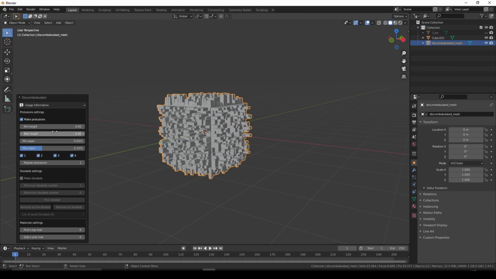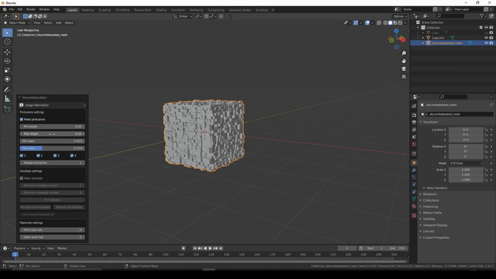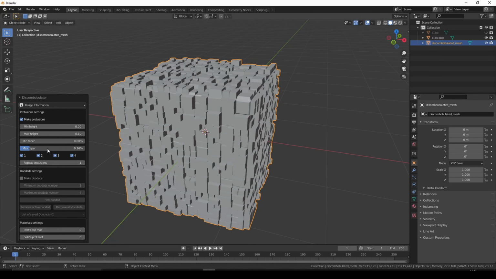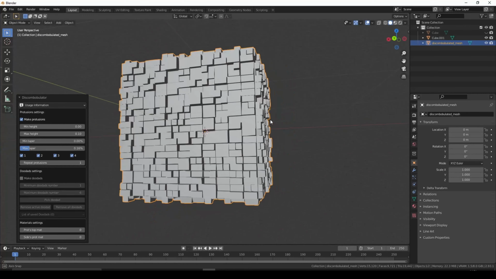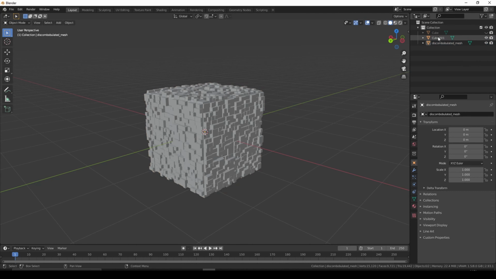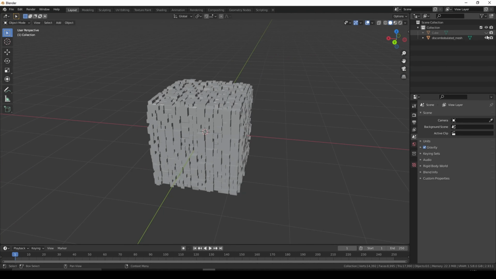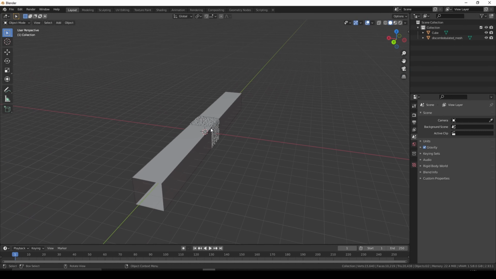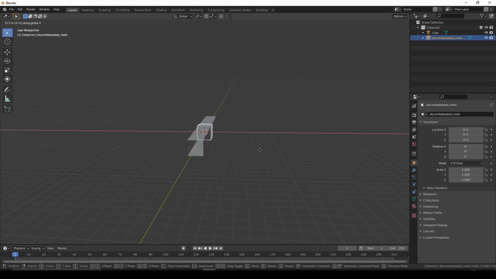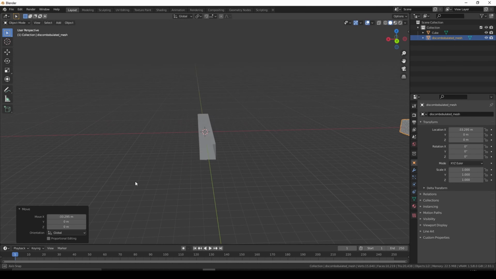Now we're going to play around with this. I'm going to bring in that maximum height to 0.10 and maybe bring the bevel in as well just a bit. I'm liking that. I think that's pretty cool looking, so I'm going to go with that. Then going to get this inside cube and we're going to just delete it. Then we can bring that other cube back in, get this discombobulator cube and hit G, X and just move it miles out the way.